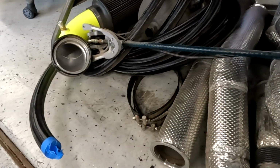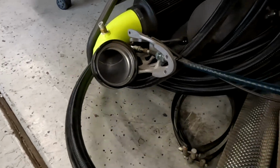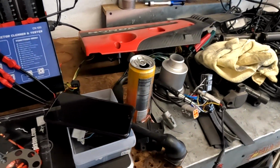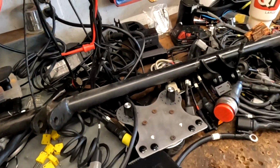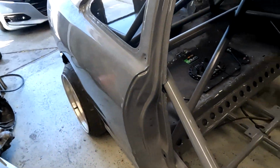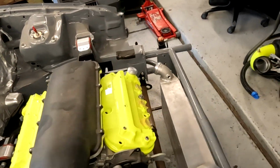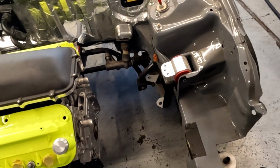Yeah, totally forgot that I bought way too much of this AN-20 braided line. The shifter for the sequential box, and it goes on, more and more parts. So all the wiring for the car, there's just stuff everywhere. Anyways, so yeah, I'm gonna probably start by getting the adapter plate put on. Once the adapter plate's put on, then I can bolt the trans on.